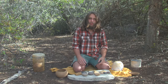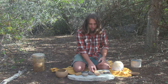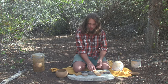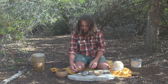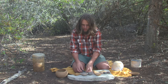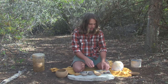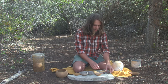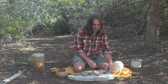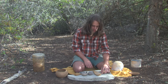So here's my pottery toolkit. This is basically what you'd find in a prehistoric potter's toolkit. You have a paddle. We have some anvils. A piece of leather for smoothing. Two basalt blades for trimming rims and things along that. And a little gourd scraper to shape the inside. And smoothing stones to screed the surface of the pot as you're working with it.